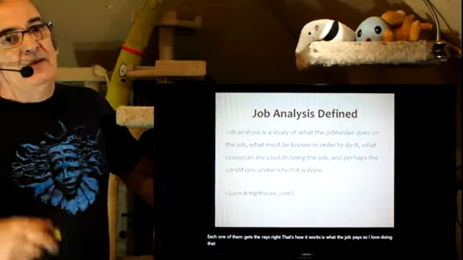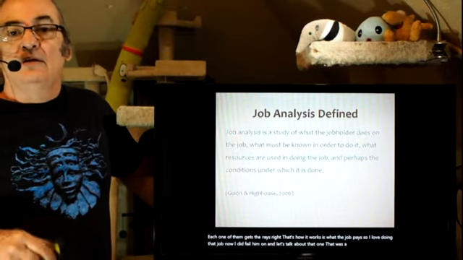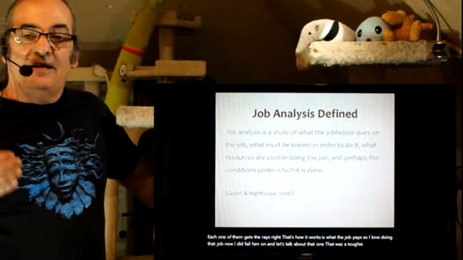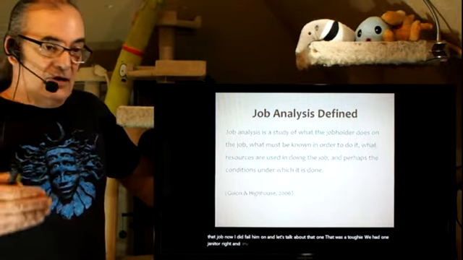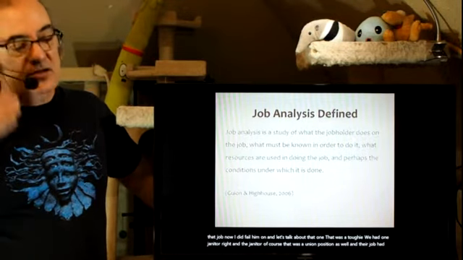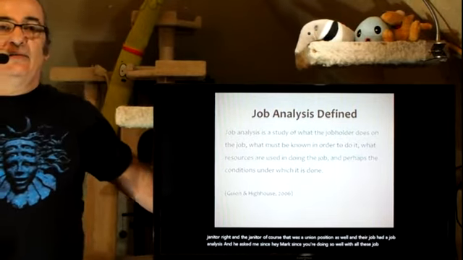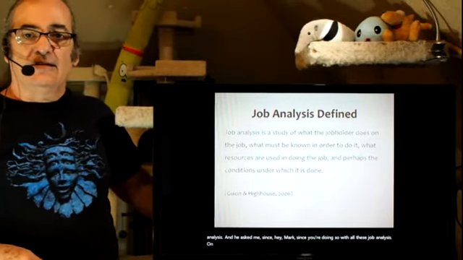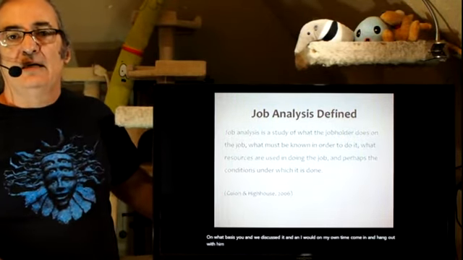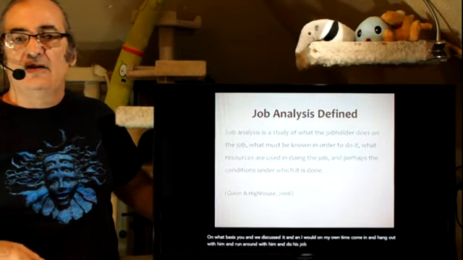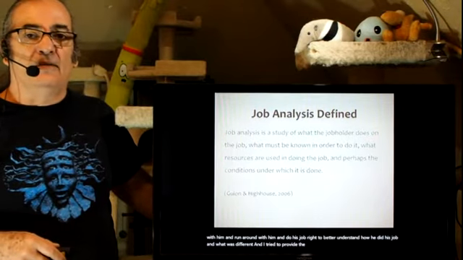Now, I did fail at one, and let's talk about that one. That was a toughie. We had one janitor, right? And the janitor, of course, was a union position as well, and their job had a job analysis. And he asked me, hey, Mark, since you're doing so well with all these job analyses, why don't you get me some more money? And I said, well, on what basis? We discussed it, and on my own time I would come in and run around with him and do his job, right, to better understand how he did his job and what was different. And I tried to provide the statistical evidence, but it was a hard sell.